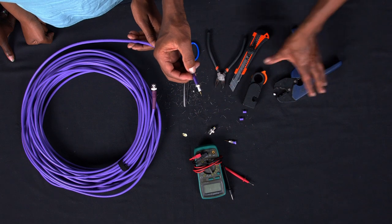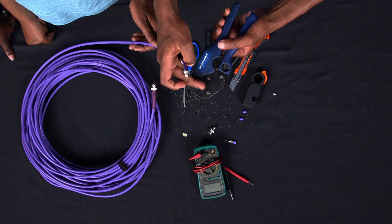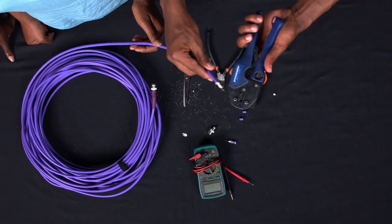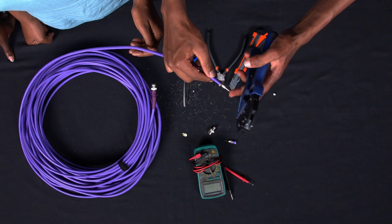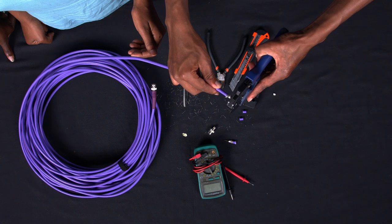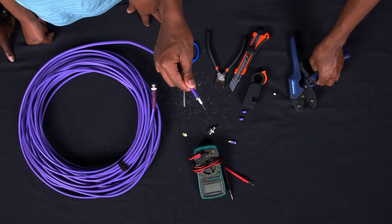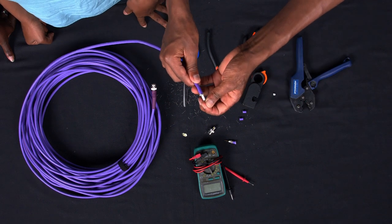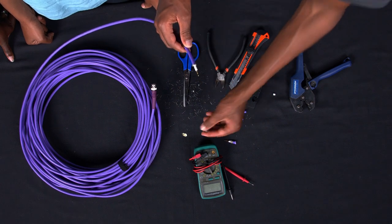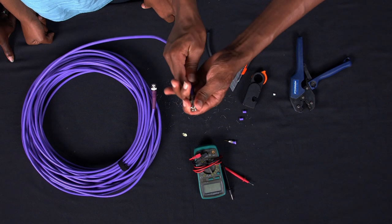So for this, we are going to use the crimping tool. Over here, you can see there are various sizes. For us, we are going to use this small one over here. So you place it nicely, and then you press like that. As you can see, it is tightly connected now to the cable. So from here, you take your BNC, you bring it in there.